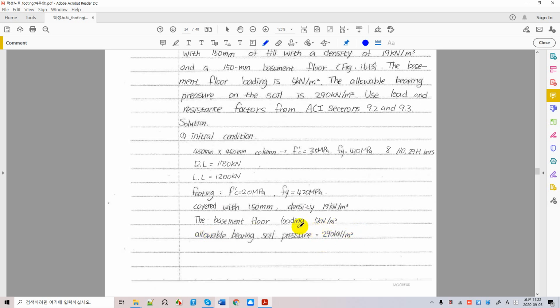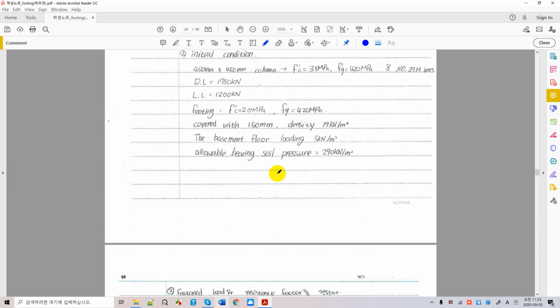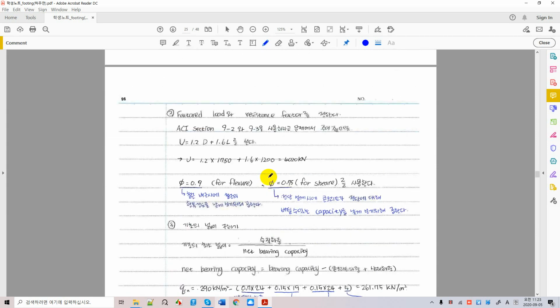So in this particular example, we have 290 kilonewton per square meter. So it's like 30 ton per square meter, isn't it? It is pretty good soil, right? You can support 30 tons per square meter. It's pretty good soil to me. Okay, right? With all this information, let's try to design this foundation.